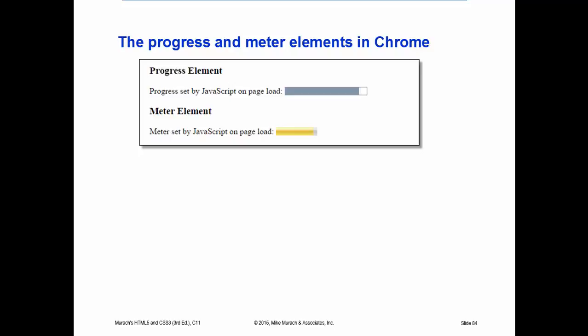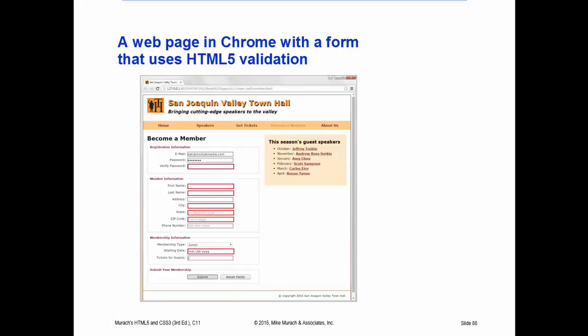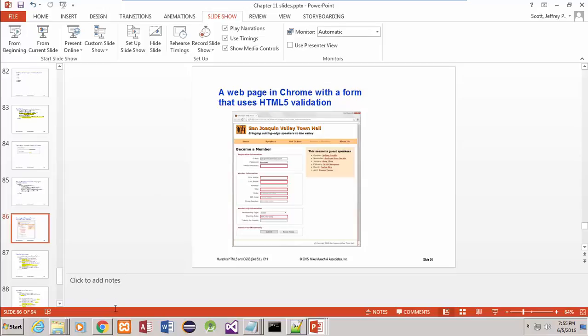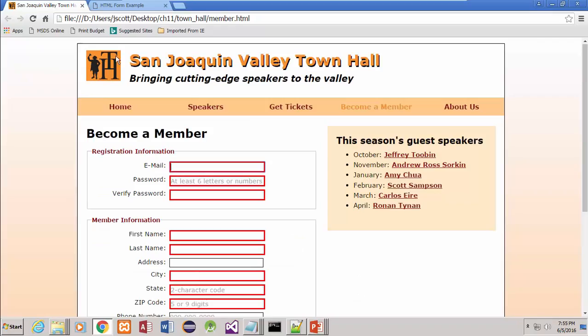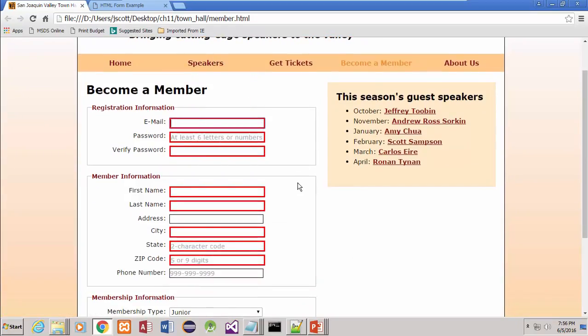Now, pretty much the rest of the chapter, pages 418, 419, 20, 21, 22, and 23, talk about this particular form. And this form is also shown right here. I didn't write this. This comes with your textbook. But you should be able to look at it now and figure out what works, what doesn't work, why it doesn't work. Notice the fields that are red. Those are required fields. So the author used CSS to show you required fields.